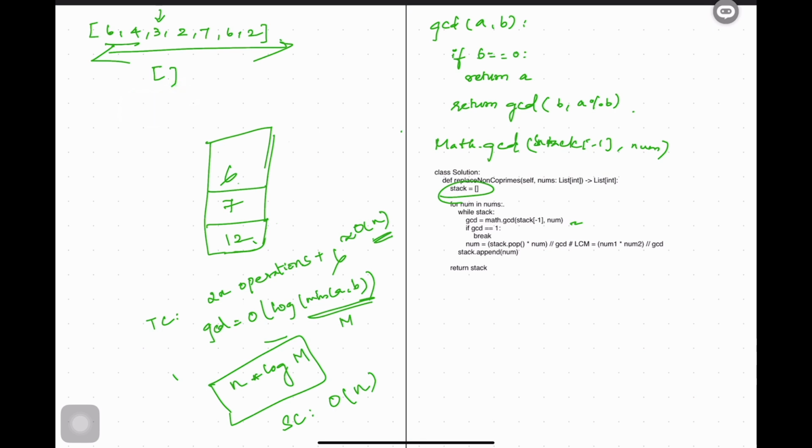For example, take 6 comma 4. You would have pushed a 6. When 4 comes, you wouldn't push it; you would pop this, compute the LCM and push 12. So now you pushed 2 times.